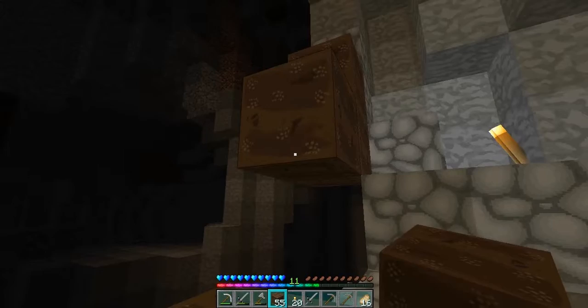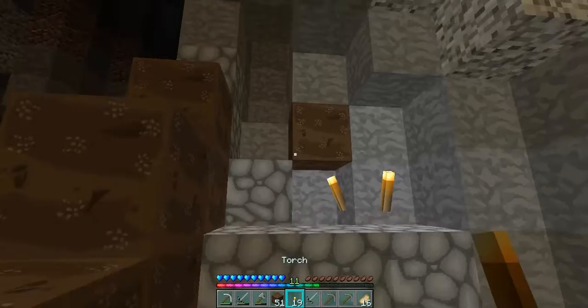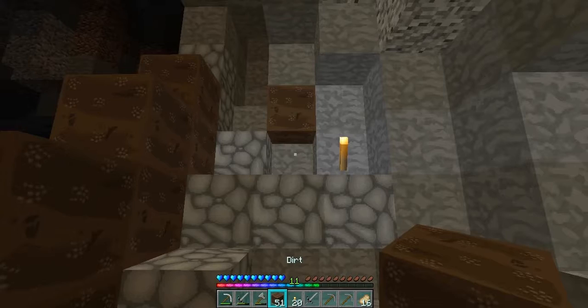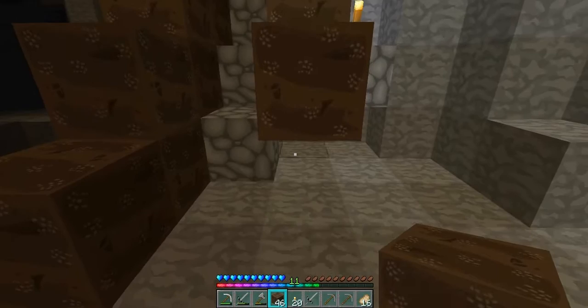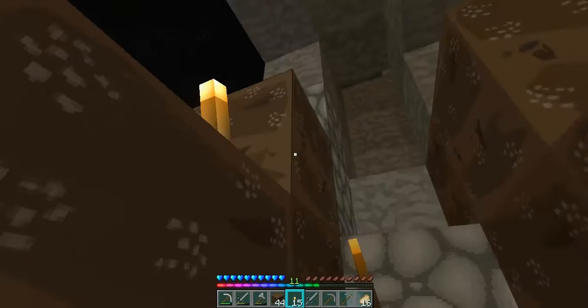Oh, is that... oops, yeah, this is more safe. I can actually jump up here without falling off now. And, yeah. Sorry, Torchy, you've got to go. Okay, I've got the torch. And, dunk. There we go. Nice, safe little walkway, with some torches on it to make it look awesome. I suppose this is just a waste of torches, but oh well.